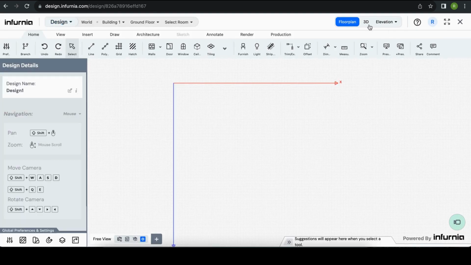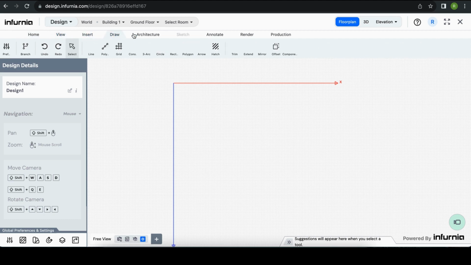The workspace is primarily divided into first, the level navigator, wherein you can select in which level you want to view your design, starting from room, floor to building and the entire model. Next, you have the toolbar wherein all your tools are located and segregated as per the use case. Then there is the design panel wherein all your details will be shown. Whenever you select any particular cabinet or panel, the details of the same will be shown in the design panel.